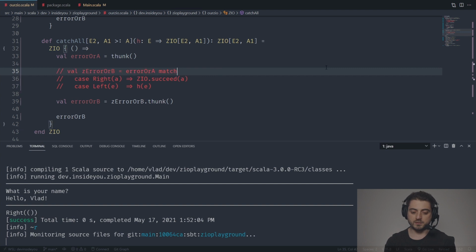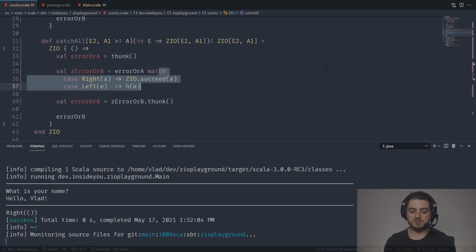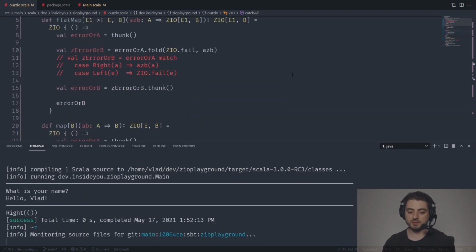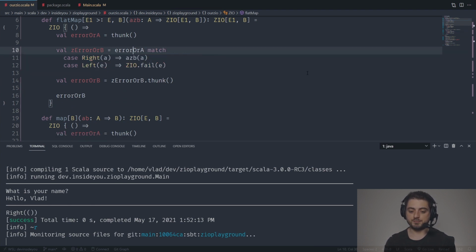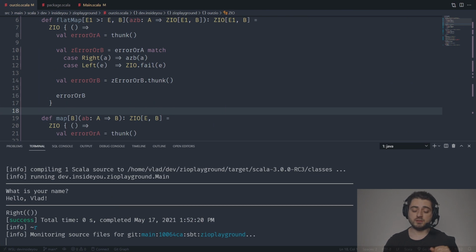But actually, we're going to revert it for now, for clarity, and also we're not done building our ZIO, so I believe this is going to be simpler to extend, at least for now. But it's actually kind of cool. We're already reaping a lot of benefits from Scala 3. Let's not forget that we also wanted to have a map for the error channel. Let's go and edit. So we have flatMap, map.